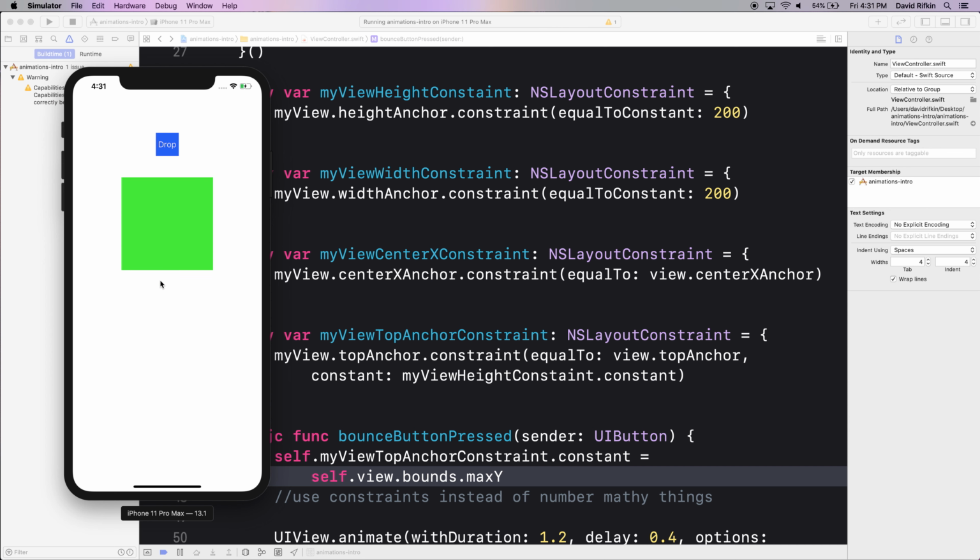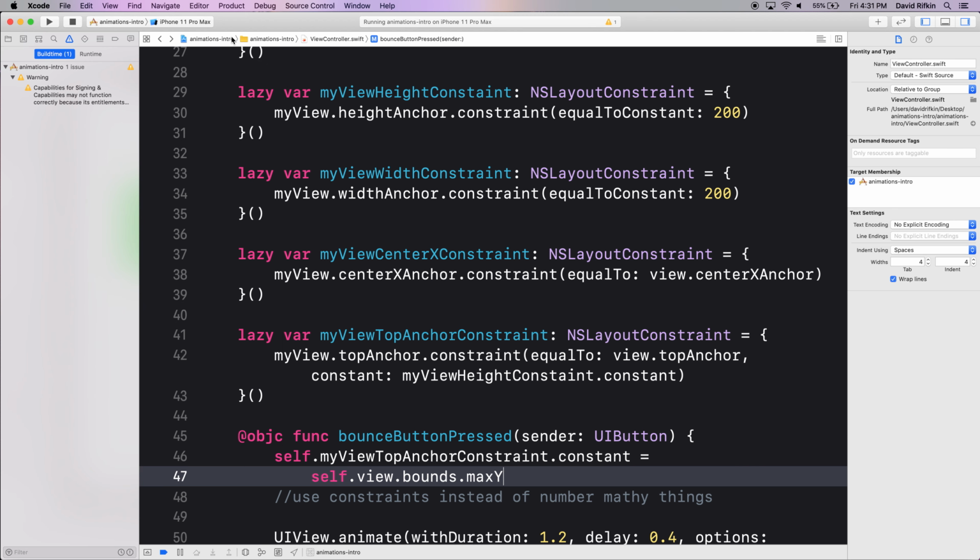If you were describing from the bottom of the box to the top of the box, what would you call that in plain English? Yep. So we have a constraint here for height. Which one is that?